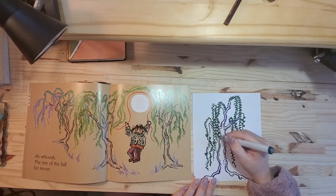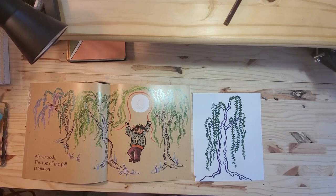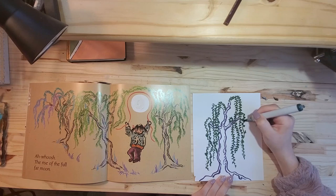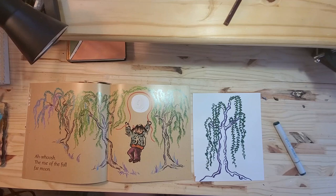Oh my goodness, my tree is almost done. It's got hearts, triangles, and oh my goodness, so many cool things. Look at that. I love this so much. Looks so cool. Very nice job. So take your time on your drawing. Make your tree look as squiggly as possible. Make all kinds of squiggly lines and have fun.